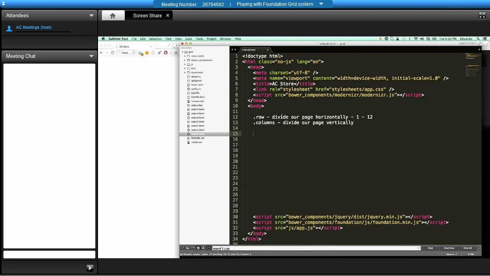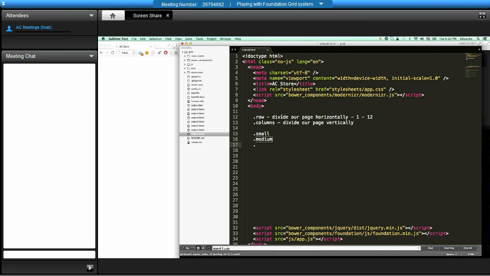All right, so when I say that we have a mechanism to treat different screen sizes, I'm saying that when I have a row, I can divide that row based on the small screens, also on medium screens, and at the end I can also divide in the larger screens. So here I would say a number, something from 1 to 12, and the same thing will apply here. It will be something like that.